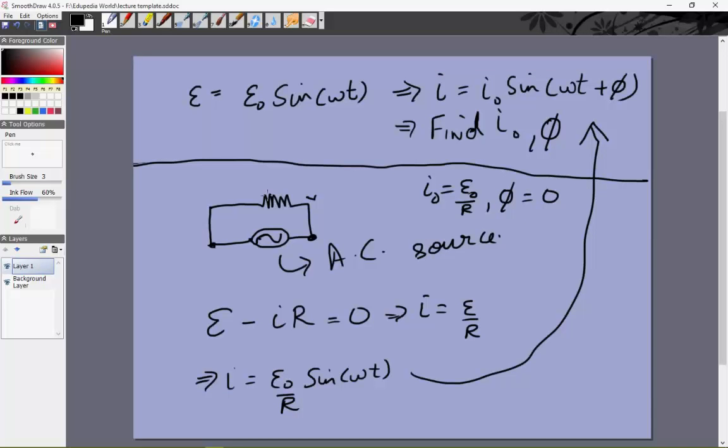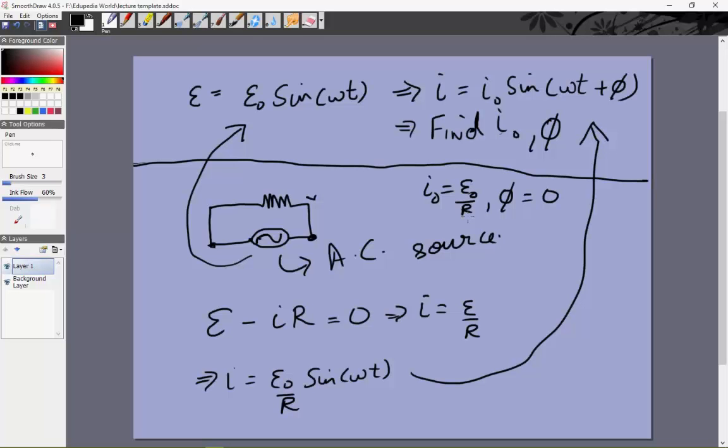And in the next case, we'll attach a capacitor, then an inductor, then an inductor and a capacitor, then all three of them. Right. But in all cases, they'll be attached in series and they'll be attached to an alternating current source. The alternating current source will be assumed to have this equation. And based on that and whatever components are there in the circuit, the current has to have a structure like this. Right. Now all we'll need to do is find the values of I0 and phi. For the case of a pure resistor, I0 is equal to E0 by R and phi is 0.